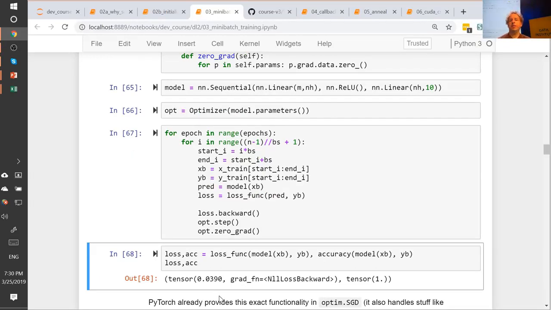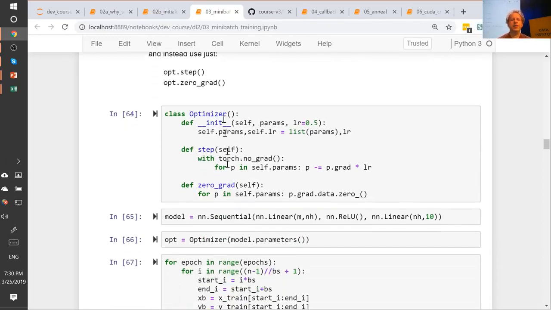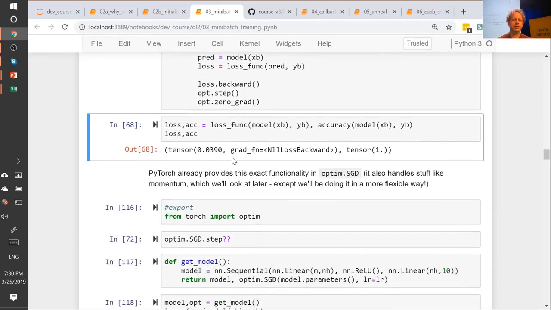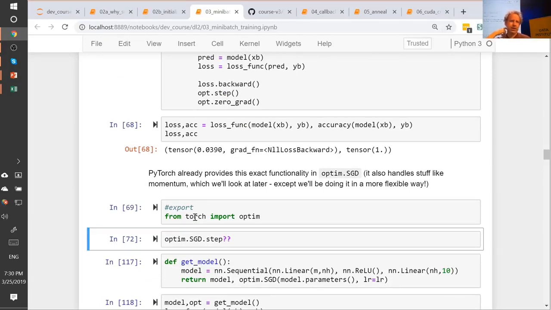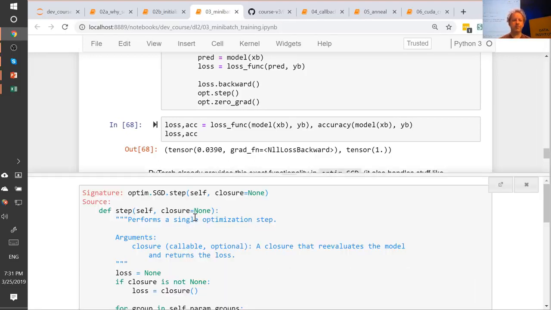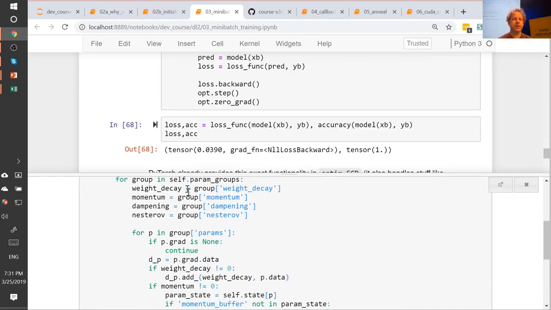Okay, now, of course, luckily for us, PyTorch already has these lines of code. It's called optim.SGD. Now, optim.SGD does do a few more things, weight decay, momentum, stuff like that. So let's have a look. Here's optim.SGD, and here's its step function. So it's got weight decay, momentum, dampening, Nesterov.